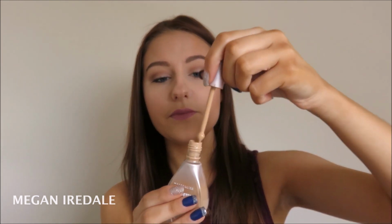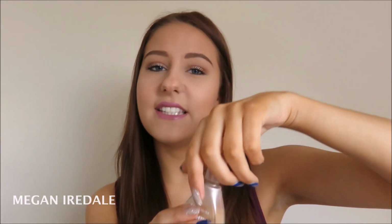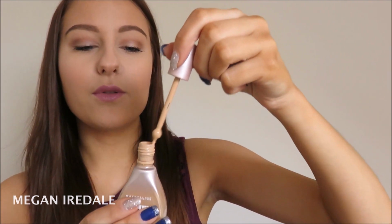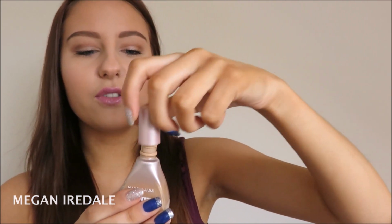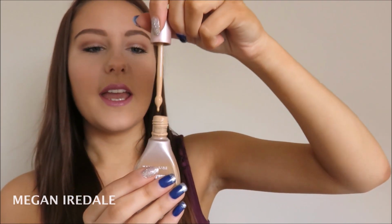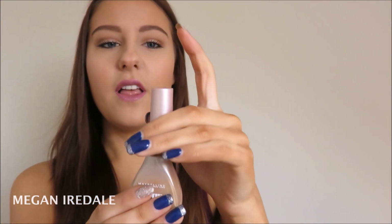And I'm not actually a big fan of the applicator, to be honest. I'll show it to you now. It looks like this, like a little teardrop kind of shape. And I kind of like the idea of where it's coming from, the fact that it's supposed to give you the perfect amount of product to apply to your face, but to be honest, unless you dip it in with a lot of product, it does take quite a while for the product to drip off the applicator. It doesn't have a little button, which if they were going to do this type of applicator, I would prefer if they had a little button to dispense the product, which would make it a lot easier. But it's something that you can work with, it's not too bad.